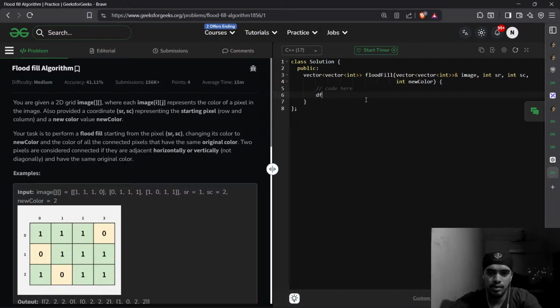Okay. Can I do it in the same function? Let's write in another. Oh, C comma new color.